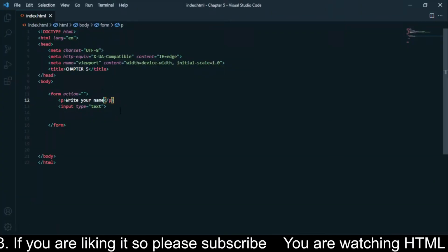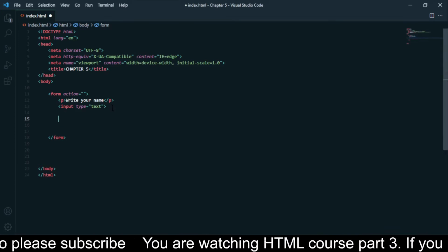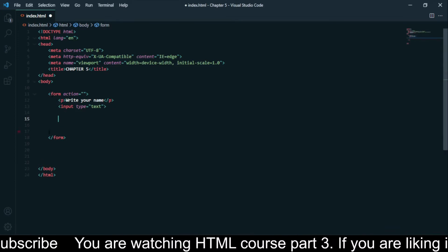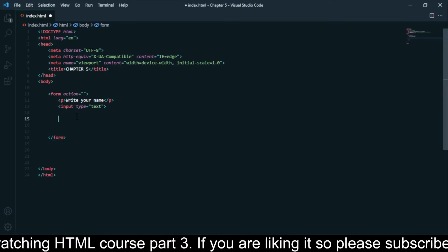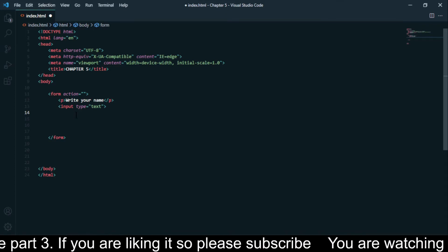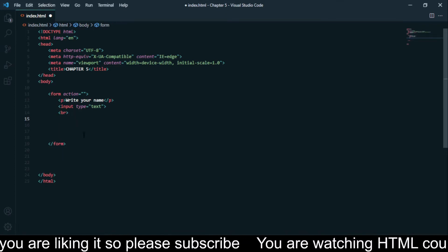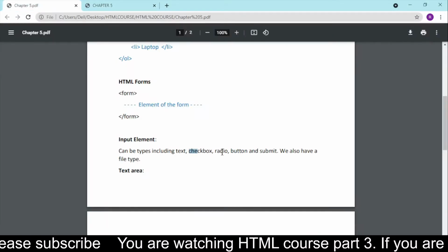So let's also use some p tags. Now all of this should be inside the form tag, not outside the form tag. That will work, but it should be inside a form tag. So let's add a BR, and let's look at our next thing, which is a checkbox.